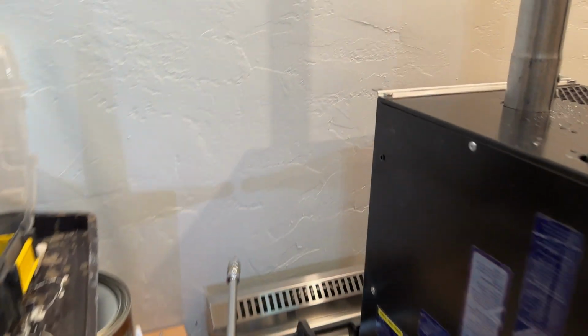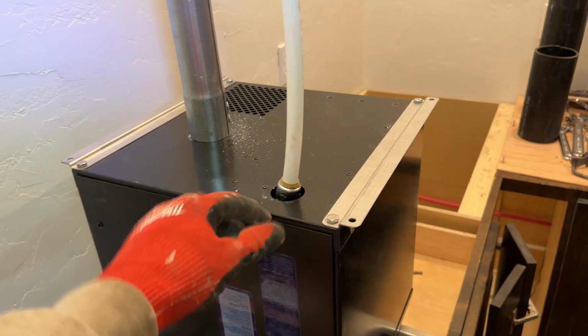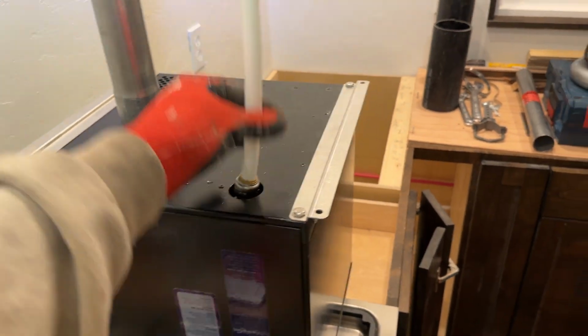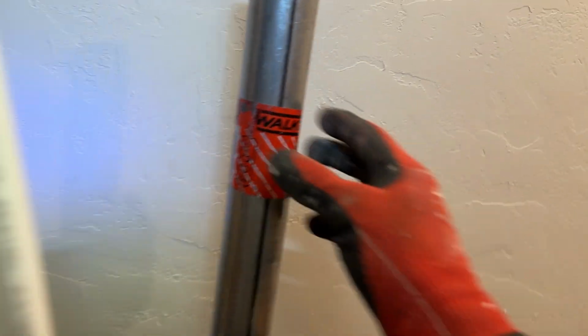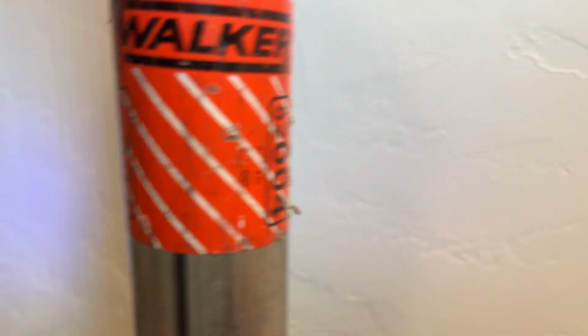Okay, so now we have our pop off. I just put a shark bite fitting because this is flexible. So I'm gonna put this, I probably should peel this sticker off. Why do they put stickers on here?